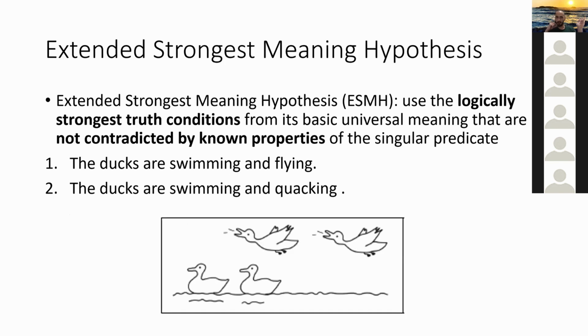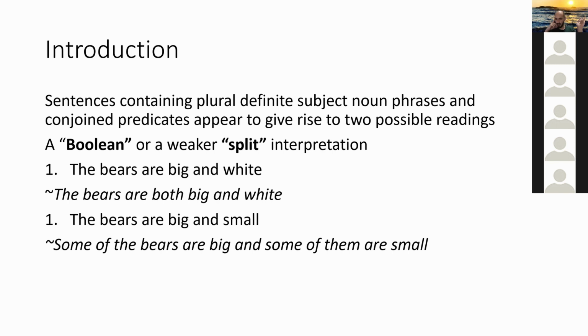Yeah. Can I just say something? So in the linguistic literature, another terminology to refer to this reading is the distributive reading for the stronger reading, which means that the predicates have to be true for each element, or the cumulative reading for the weaker one. So you basically say, okay, some of them can be big and some of them can be white, and if you put everything together, they're big and white. So just to tell you, if you encounter this other terminology, they kind of mean the same thing in this respect. Okay.